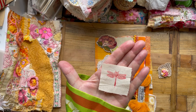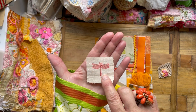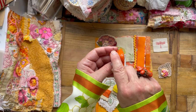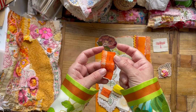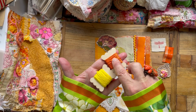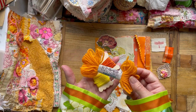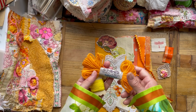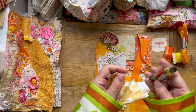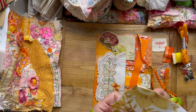Zoe stamps, and Zoe is the host of Green Door, the owner and amazing person. She stamps these, so I love that. Here are the needles, and I think this one's even like a beading needle, it could be, and there we are, straight, useful on a piece of wool, some variety of threads, which I love. This looks like DMC stranded, this is a woolly yellow, and this is a tapestry. So beautiful colors. Kate's feeling very cheery. We have some buttons, which I still haven't used much of yet, but I want to. I will get there. Look at that.